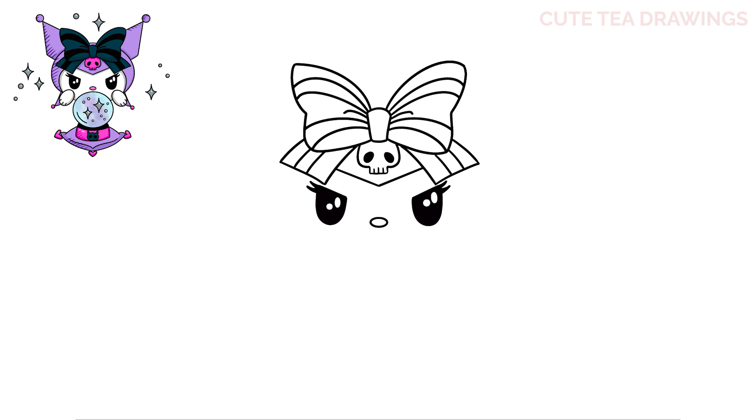That's it for the eyes. Now let's move in between and draw a sideways oval for the nose. That's it for the face. Now let's draw the shape of the head. Let's start on the sides underneath the bow and draw a curve down and in on both sides. Now let's hop up next to the top of the bow and draw another curve down, meeting the other line at a point — and the same thing on the right. On top of the bow in the center, let's draw the top of the head with a small curve across.